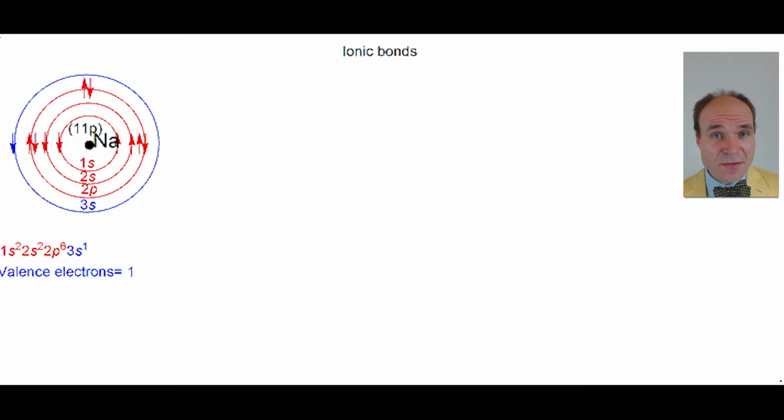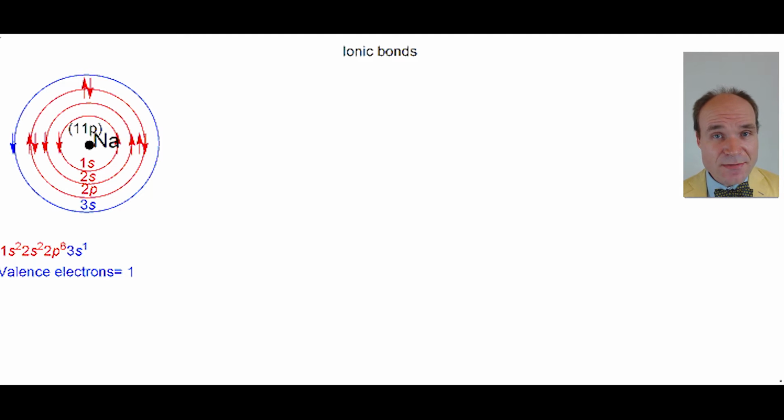If we look at this example of sodium, we can see that the first, second and third shells all have electrons, but the first and second shells are completely full. The third shell is partially full. So the outer shell is the third shell, and the valence electrons are 1. The octet rule tells us that to gain greater stability, we can either lose 1 electron or gain 7 electrons.